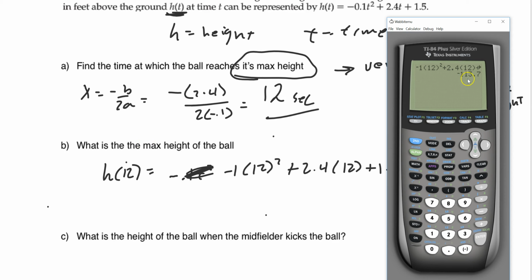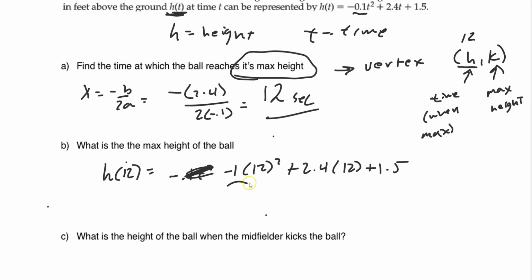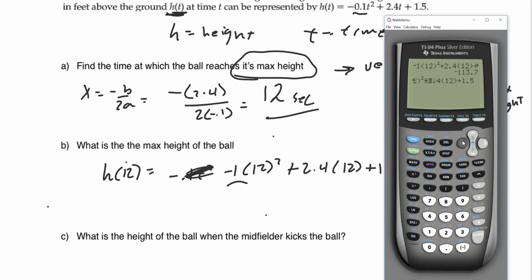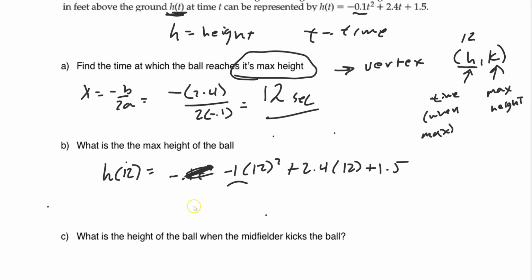And that can't be. So that's wrong. Where did I make a mistake? Oh, it's negative 0.1. I put negative 1. That's my mistake. I was like, that can't be. My height can't be a negative number. It's all the way in the ground. So here's a trick. Let's go all the way to the front because I don't want to retype all this. All I want to do is add a decimal. So you go right here, and press second, insert. See the little INS? That's an insert, so you can insert a number anywhere you want. So add a little decimal there, so I don't have to retype everything. Hit enter. 15.9. That makes a lot more sense. So the height is 15.9. That's the max height reached.